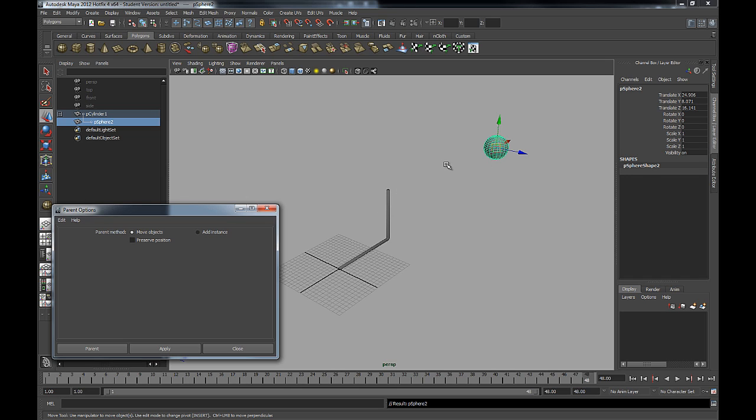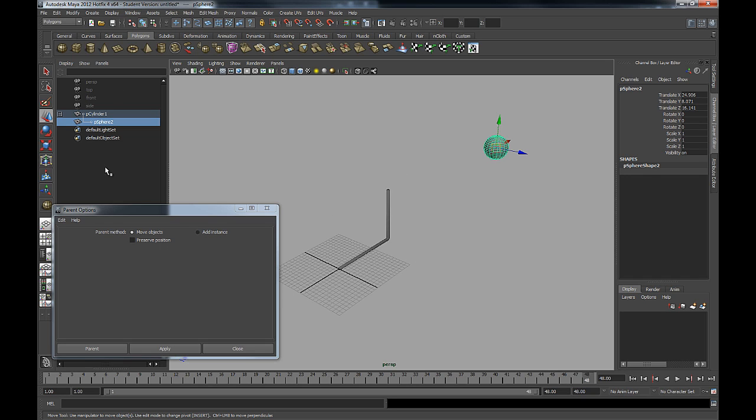Now even though there are similar systems in other software, parenting is a reasonably common 3D system, it doesn't always work like this in other software packages. Most of them will have this option, and basically that dictates whether or not the object will jump from one to the other. Maya seems to work slightly differently. So even when this is switched off, if this is in its default location without any numbers here, this will stay exactly where it is. So you just need to be careful of that.